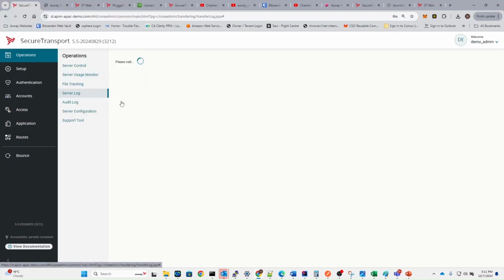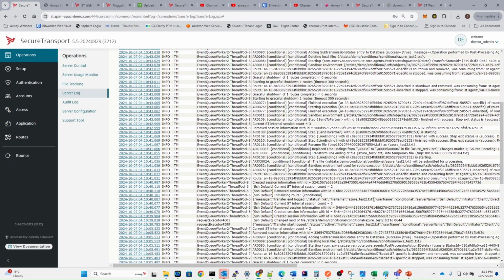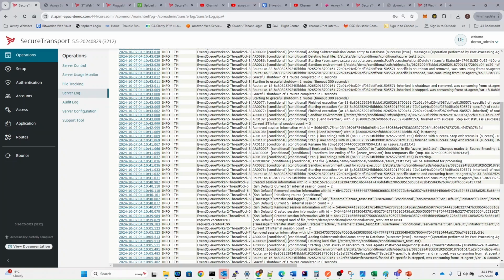Obviously we can go back and check the logs there, and if you drill through there, the routing is quite verbose, the logging, so if you wanted to drill through there, you can see everything that's going on in terms of the route steps that are executed. So we can see the line ending step has been executed. It won't make any difference to the file, maybe a little bit of content difference, but we won't be able to see anything in the file tracking logs.